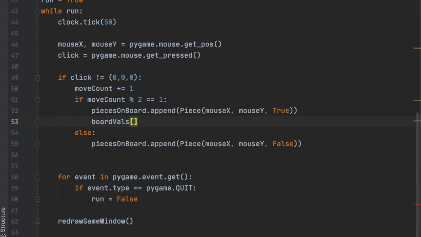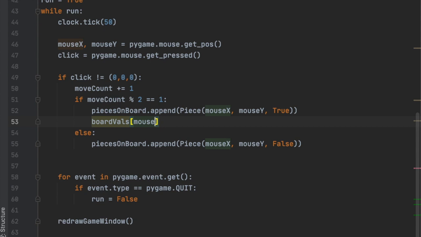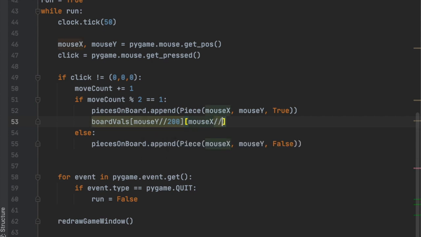The first one's actually going to be the y, because the first list is going to be vertical, and the second one's going to be the horizontal placement. So we're going to do mouse y divided by 200, and then the second index that we're going to be changing is mouse x divided by 200.